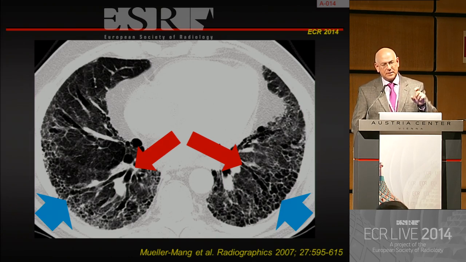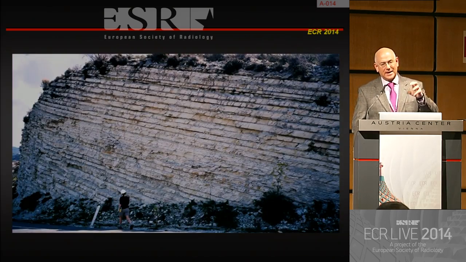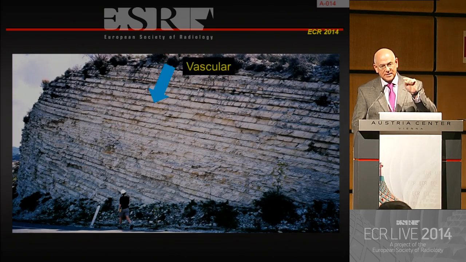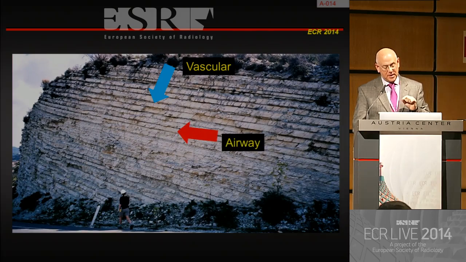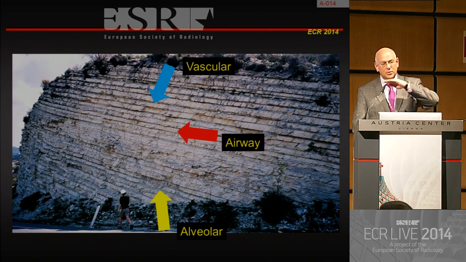And that brings me, despite the fact that I discussed three prototype diseases where there is one very clear predominant contributor to the remodeling process, to the very important point that when we look at these diseases in a clinical context, we do not look exclusively at vascular changes, we do not look exclusively at airway changes, and we do not look exclusively at alveolar changes, but we look at different layers of these processes, all on one CT section, if you want.